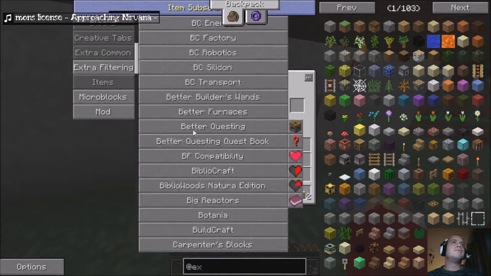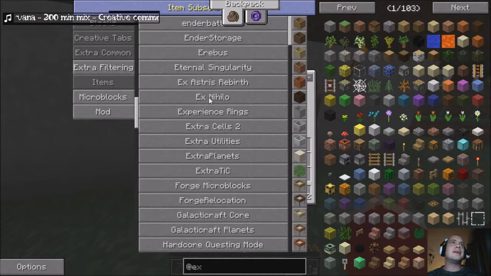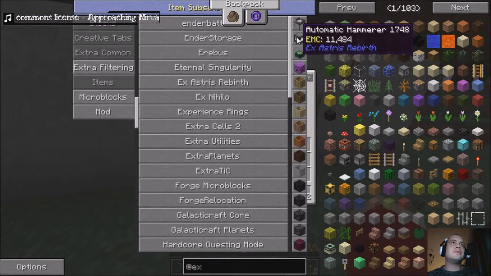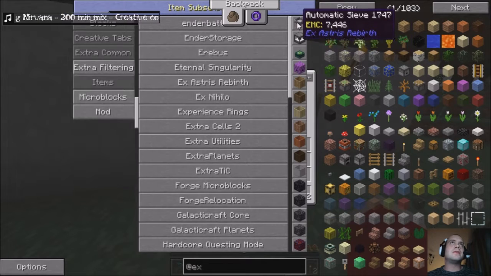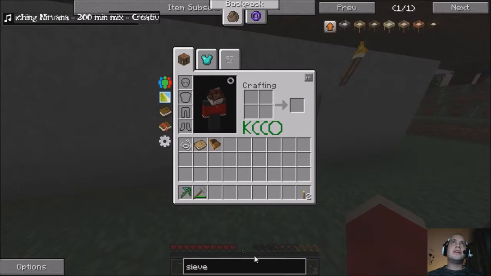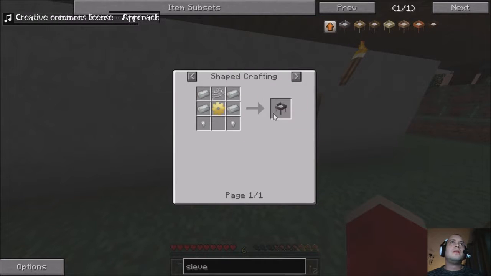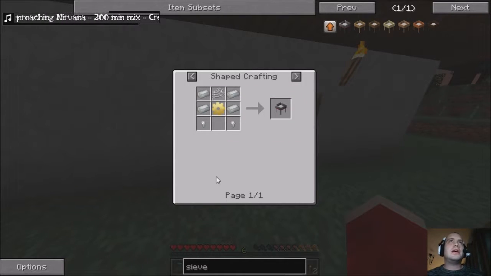What's the mod called? Oh, it's Ex Asterisk Rebirth and XI in there. So what's Ex Asterisk got in it? Automatic hammer, automatic sieve. Okay, so that is what's in there instead of Ex Compressum, I guess. That's okay. I can live with that, I think. Depends. So if I put in sieve, it gives me speed upgrades. And it's just got silk mesh. Made with ingot. Okay, I can live with that, Ex Asterisk.